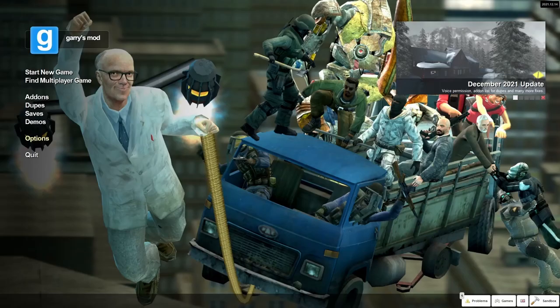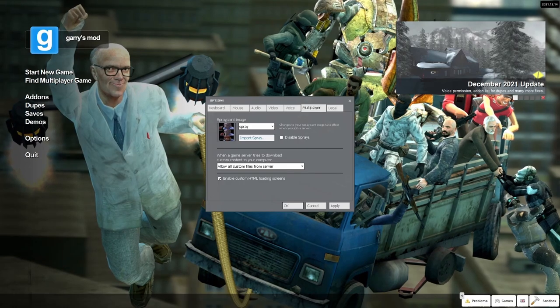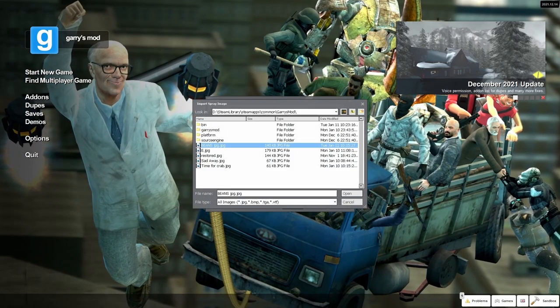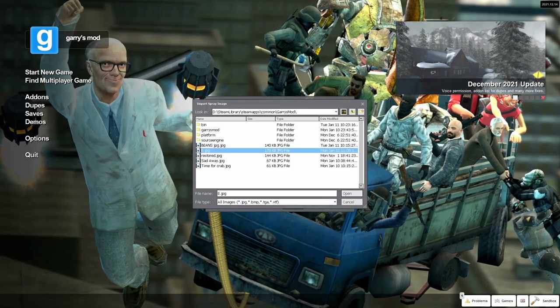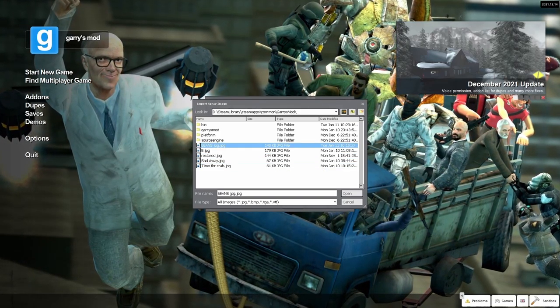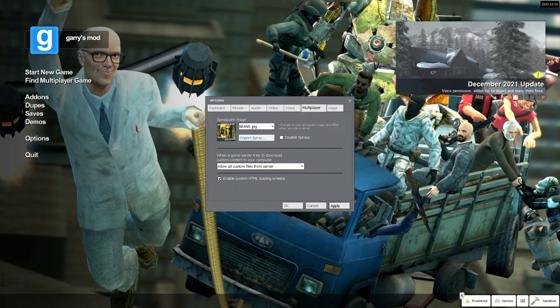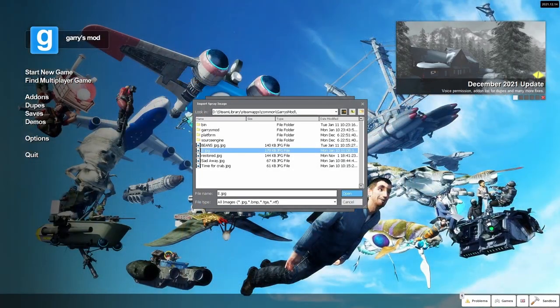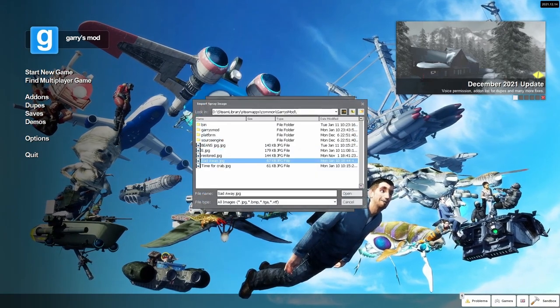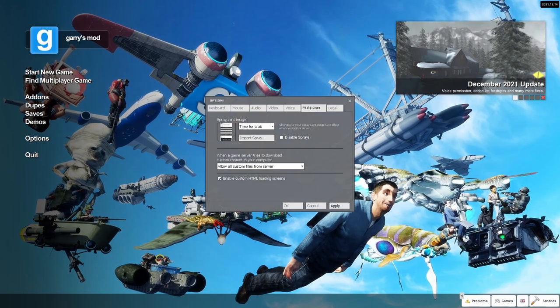We will go back to Garry's Mod, wait for that to show up, go to options, multiplayer, import sprays, and boom, Beans, E, my original image, Sadaway, and Time for Crab are all here. Simply select the image that you want, hit open, and hit apply. Do this for all of your sprays. Open, apply, open, apply, open, apply.